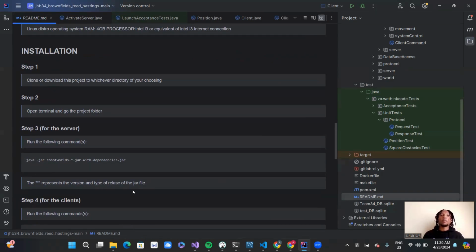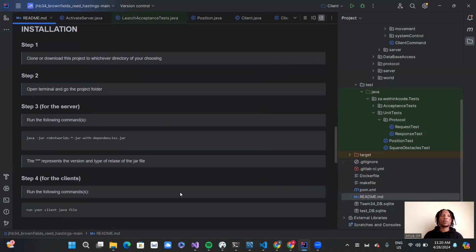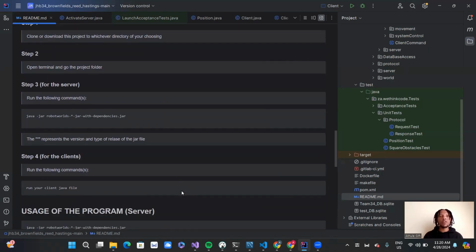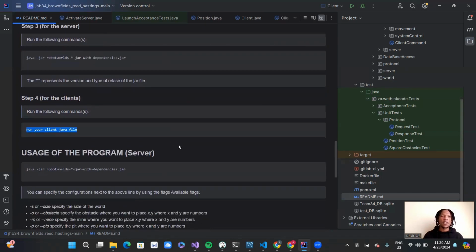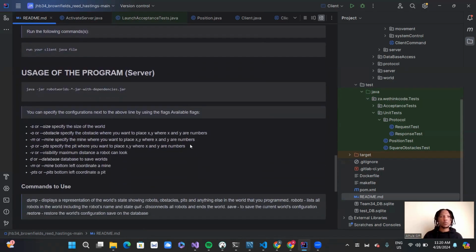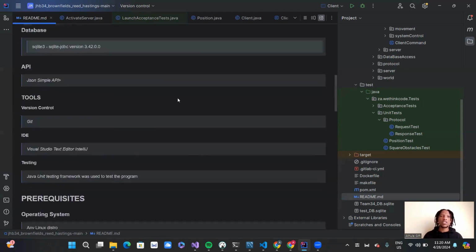This is after packaging your server instance. From there you can run this simple command, and it will set up your server. On the client side, it's as simple as running your Java file from within the program itself. For the usage of the program, you have one of two options on the server side.